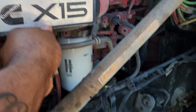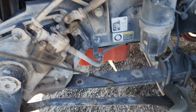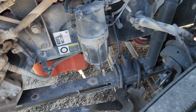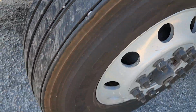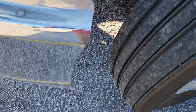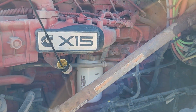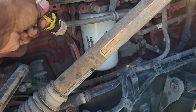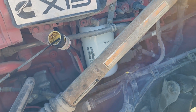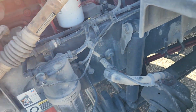We're gonna go right here and pull the oil stick. I gotta wipe this off. Just give me a second here. It's hard to do this on the phone. Okay, I got it. And we're gonna go back in. I like to make sure it's all the way in, put it back out. Yeah, she's full of oil.